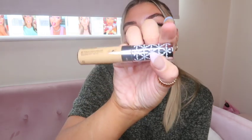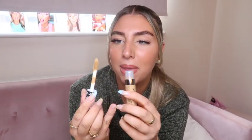I then from Rimmel picked up the Multitasker Concealer. I was very intrigued by this because it looks like a very big doofer. They didn't have that many shades. I got the one that wasn't planned. That was not in the right place, but I think it will work anyway. I picked up Honey in the concealer, but yeah, I want to try it out. It is quite dark, but I could use this as my concealer and then I can brighten afterwards. But yeah, it's massive, so I feel like if it's good, it's gonna last long.